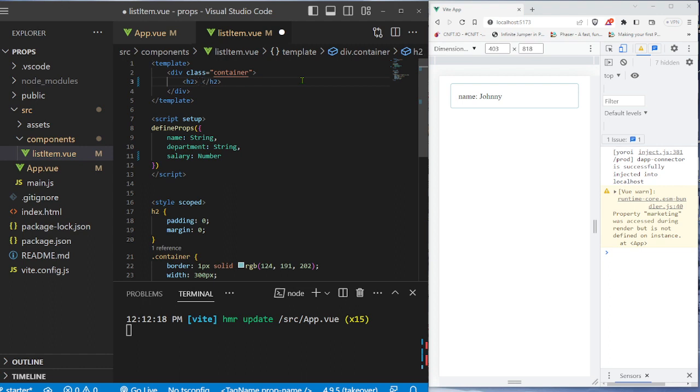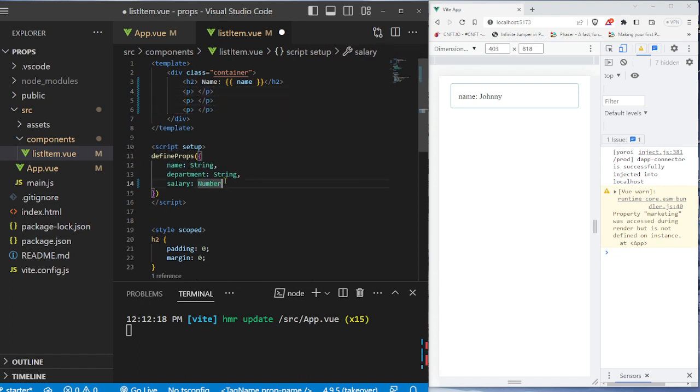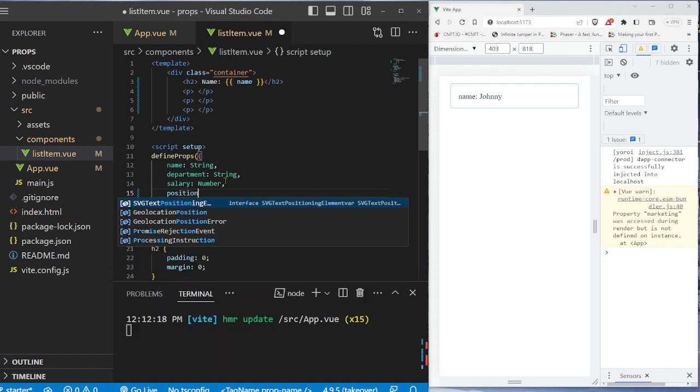So the name is going to be an H2 header. I'm going to say name, colon, mustache syntax, and we're going to put the name right here, and the rest will be p tags. And let's not forget about the position as well, because we're accepting a position.